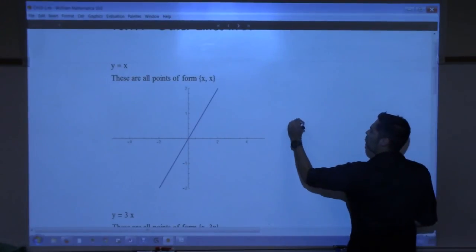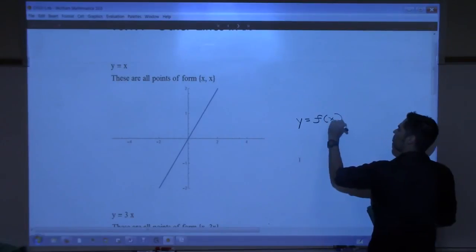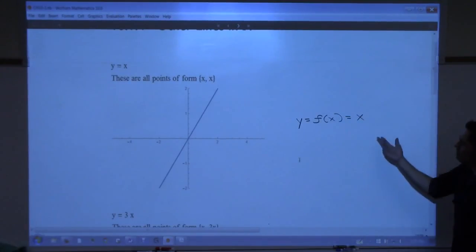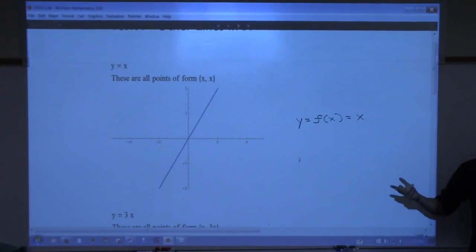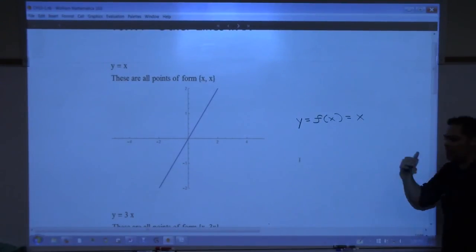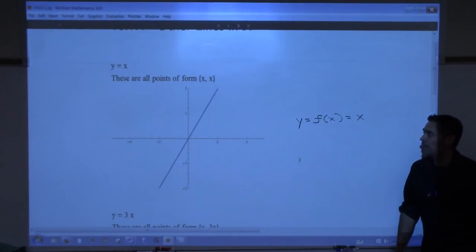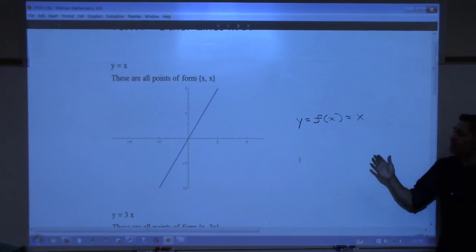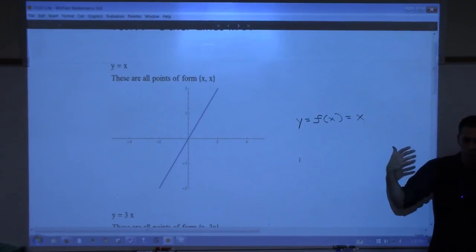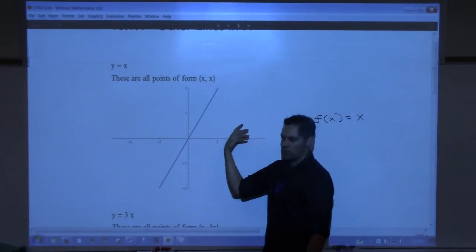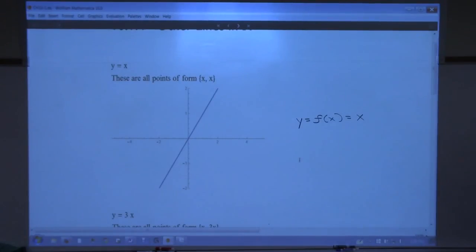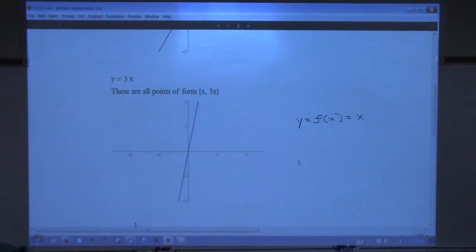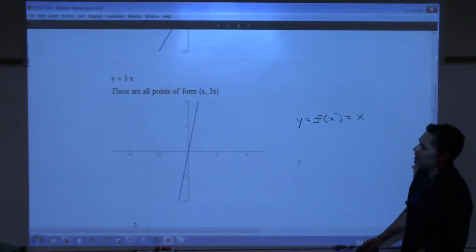This is the function y equals f of x equals x. They call it the identity because if you look at this as a function, whatever you plug in is what comes out. So your input and output are identical. The thing that was important with the identity back in college algebra, pre-calc and calculus is that if you have a function that is 1-to-1, that means it has an inverse. And the inverse is always the reflection of the original function over the identity. That was part of what made it important. But 3x is another function. It's not called the identity, but it just has a different slope.